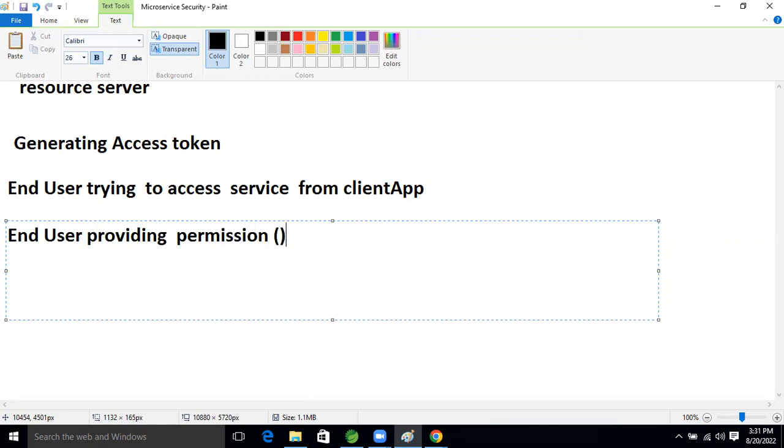Permission is nothing but what, friends? Grant. Grant means either provide username and password, or allow both. If already logged in, then there is no problem, you can access it.